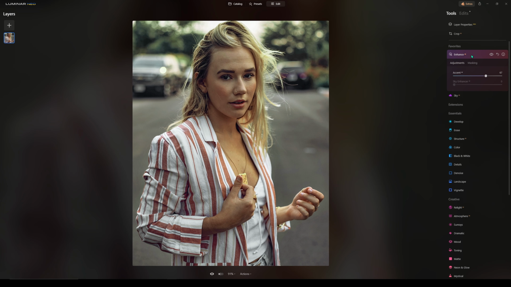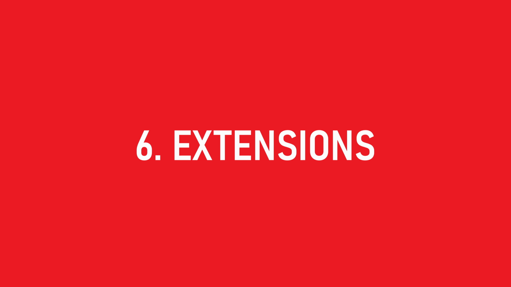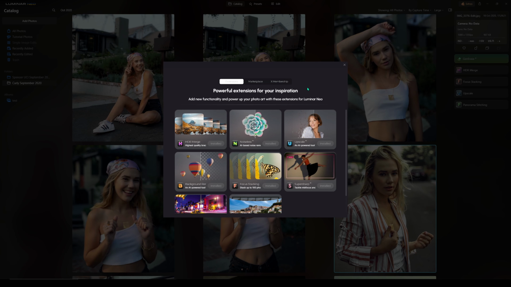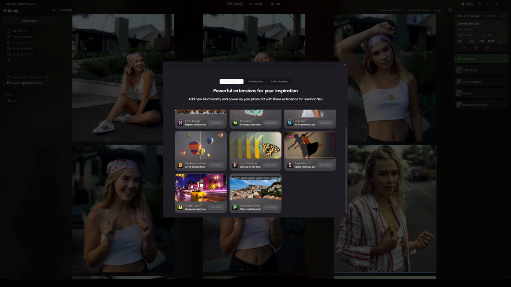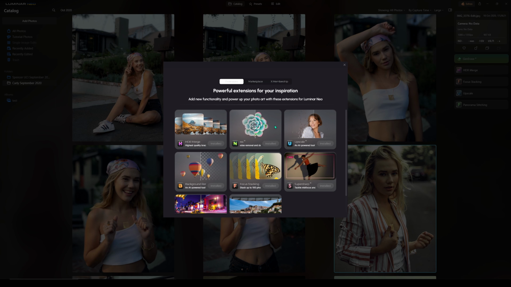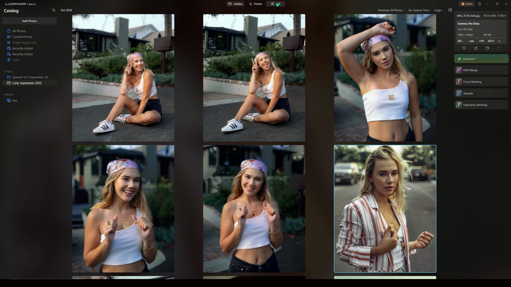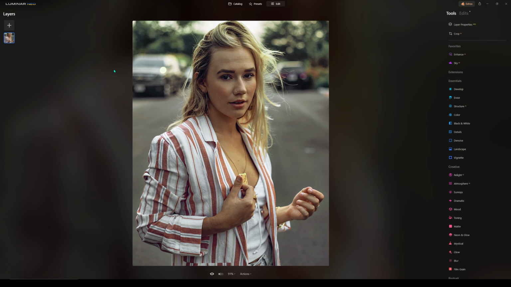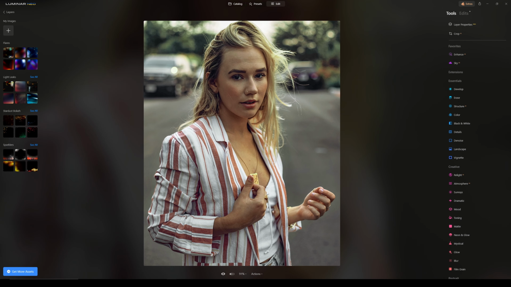And in terms of extensions, for those seeking to extend Luminar Neo's capabilities, the array of available and growing extensions is a welcome feature. These add-ons provide tailored functions and updates, ensuring your software evolves with your photography. Along with extensions, there's also tons of LUTs you can add and tons of overlays, and there's a lot of different options and customization that you can add to your photo.